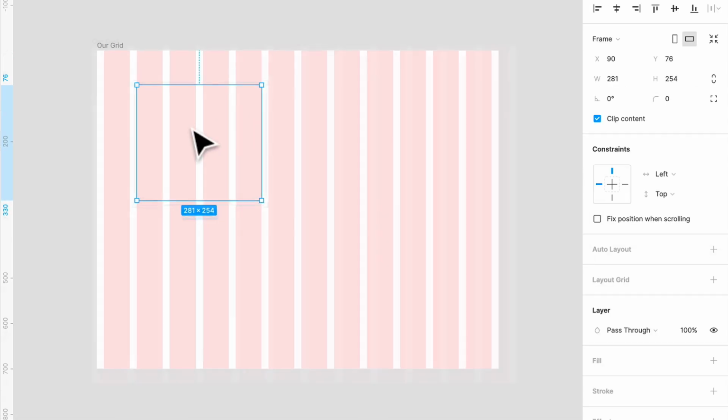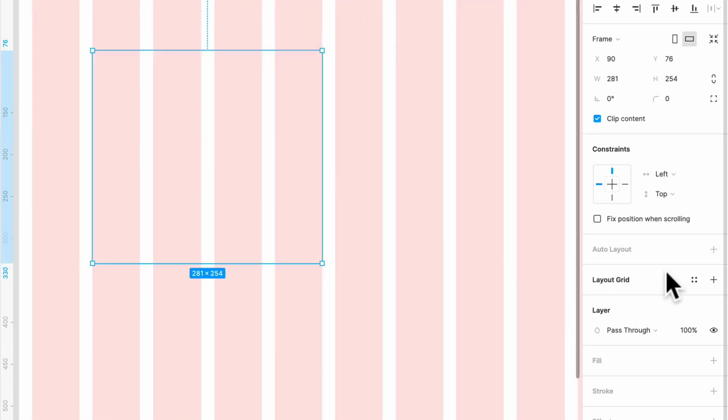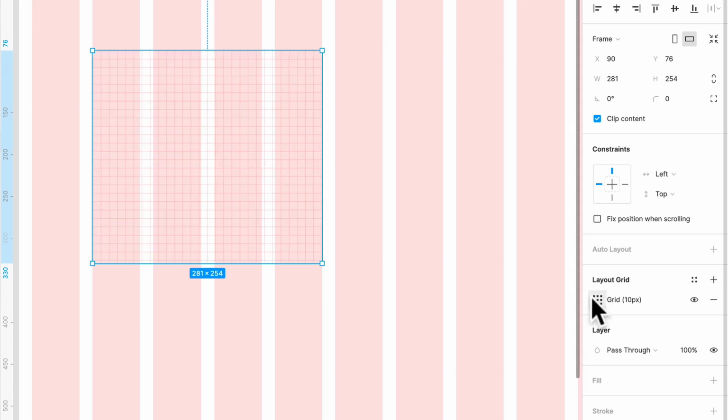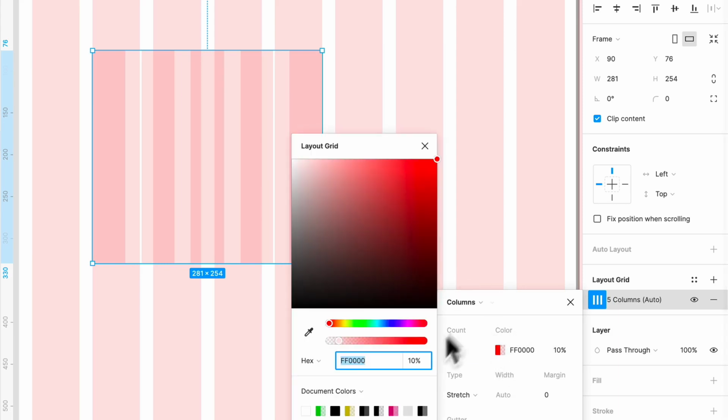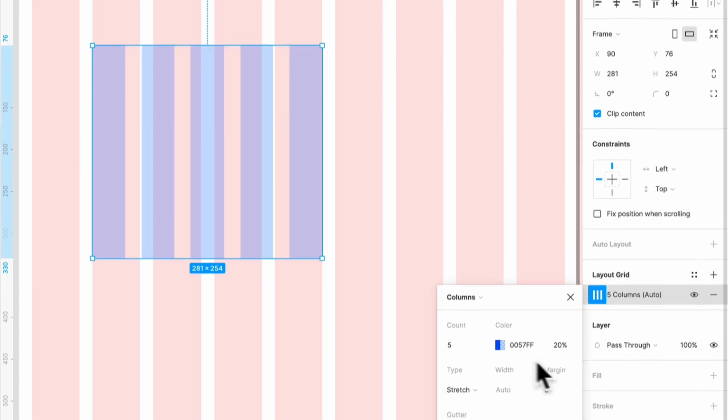Make this right here. And what I'm going to do is the same exact thing. I'm going to create a layout grid. So go over here, select columns, and this is a good case where you would want to probably change the color because it gets a little confusing. Sometimes I like to even like make the opacity just a little bit darker. So I would set it on 20 there.